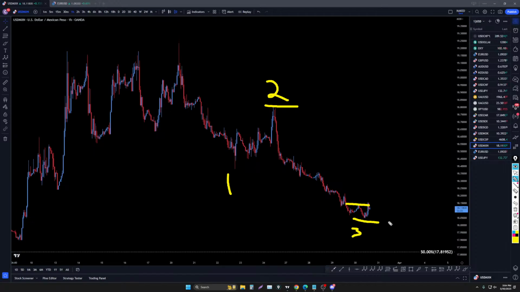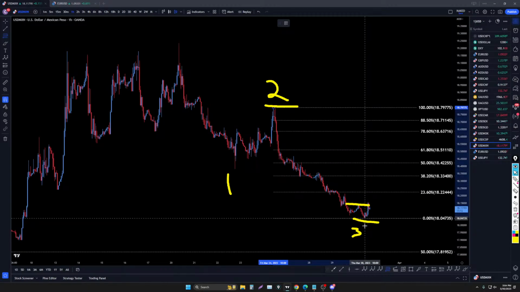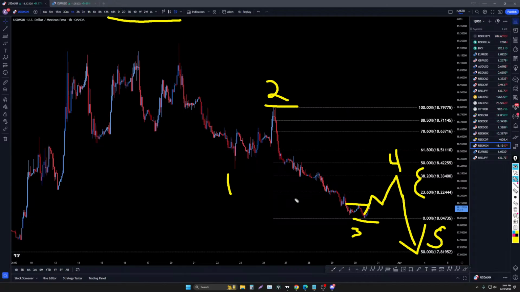1, 2, 3. Now what we need to do is put our Fibonacci retracement measure on the wave 3 from top to bottom, and a wave 4 would come next, and a wave 4 usually will go to either the 38 or possibly the 23. So this is probably going to end up looking something like that for a wave 4, and then most likely go down again for a wave 5, just to finish off this 1, 2, 3, 4, and 5. And like I said, I wouldn't be surprised if this wave 5 just stretched out and just kept on going, because we are in a big downtrend on the much longer time frames.